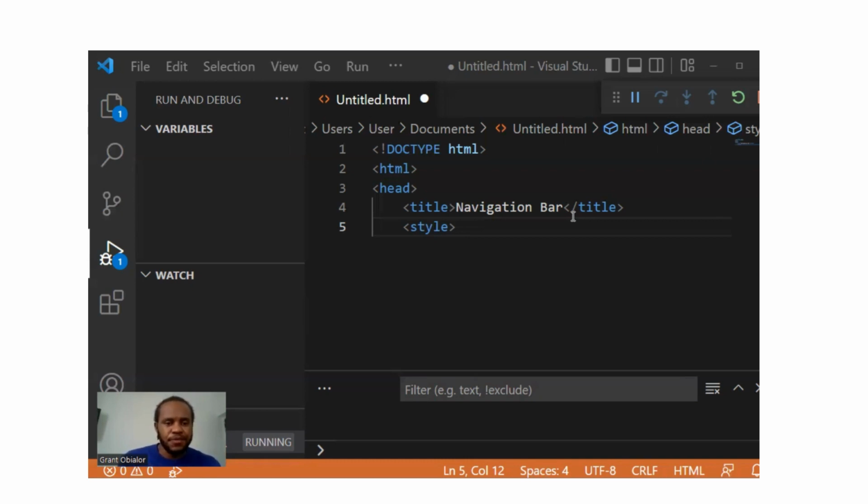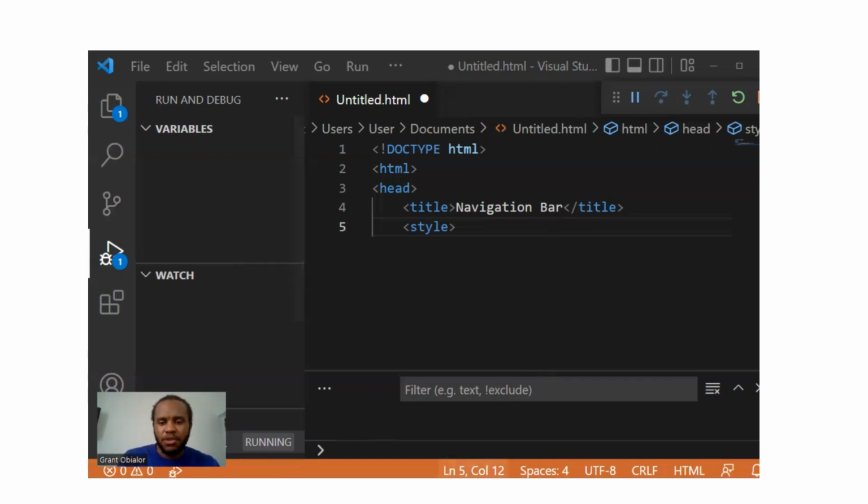So let's treat this. Let's dive into this topic, the navigation bar, how to create a navigation bar. A navigation bar is actually what you see on every website. It summarizes a website. This is something you see usually at the top of the website, and it summarizes the website. It helps you navigate your way through the website.